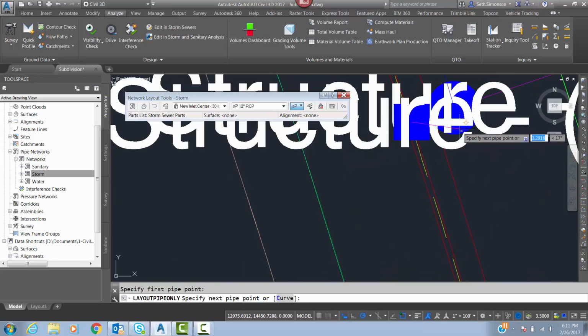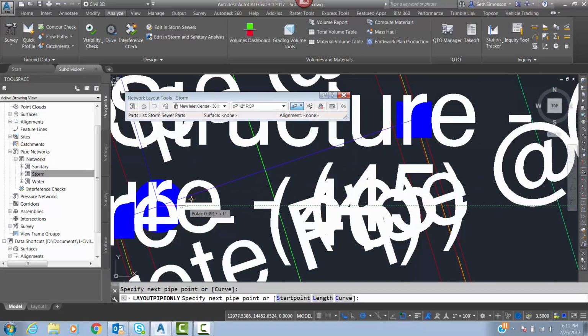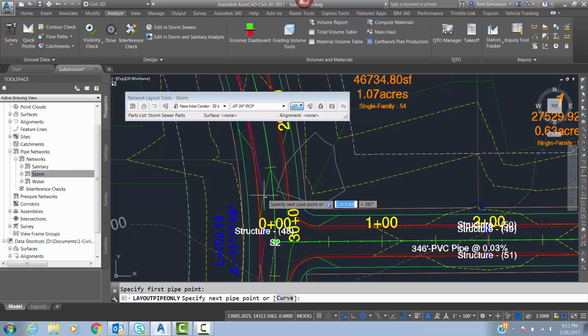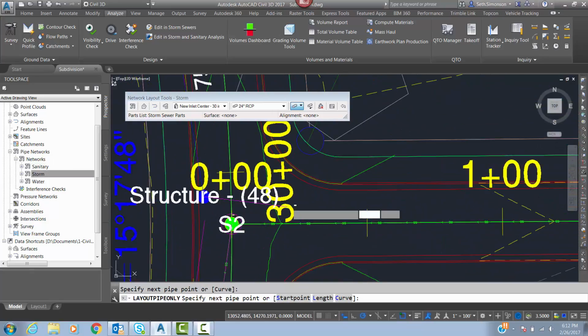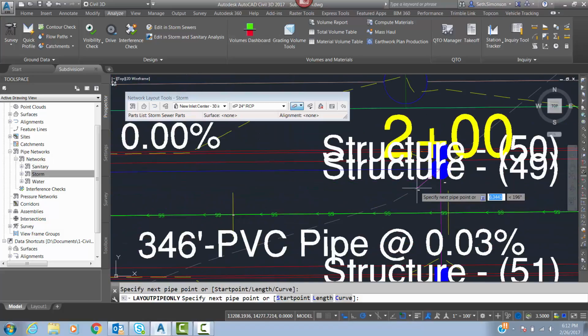So I'm going to go from this one to this one, right click to get out. Again, pipes only from this structure to this structure. Then I'm going to change it to 24-inch RCP, go from that structure down to this structure. Then from there I can just keep going down to this structure.